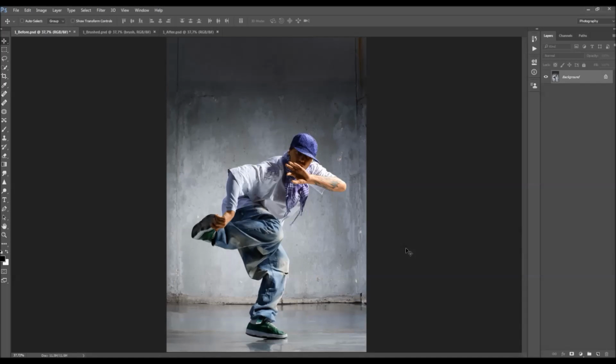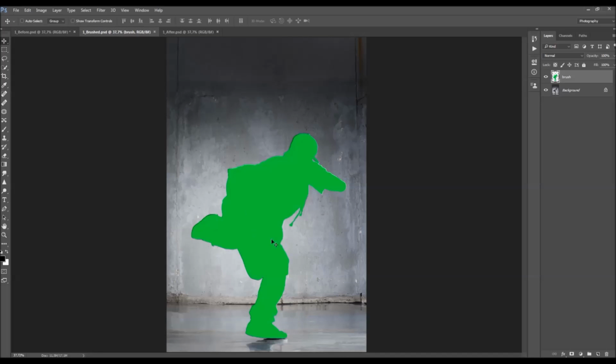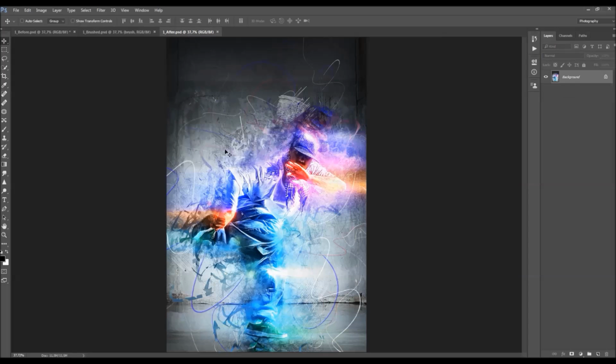In this video, I'm going to show you how to use a Grunge art Photoshop action. So this is a photo that I'm going to use as an example for a demonstration of the action. And the way the action works is you open up your photo, you fill in your subject with a color, and just play the action.